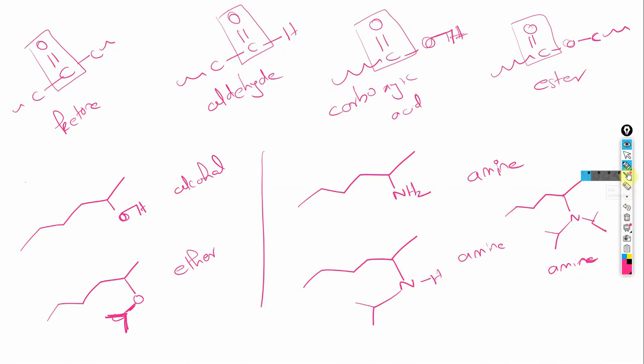So finally, the last functional group I want to discuss is when you have a carbon nitrogen triple bond. So for example, if you have an sp hybridized carbon, then it's called a nitrile. Sometimes they are also called cyanides. So this is all the functional groups I wanted you to know for now.